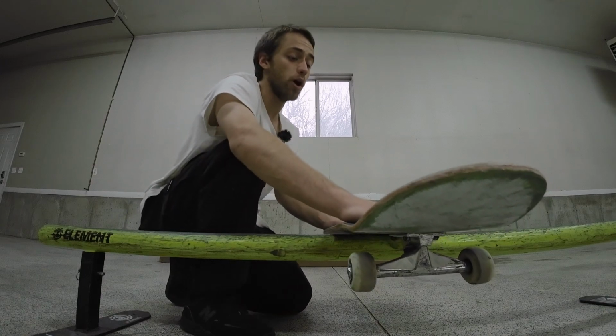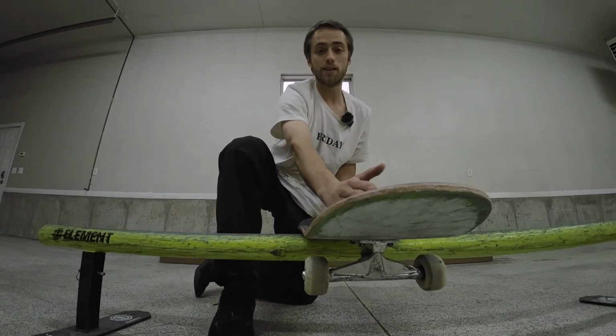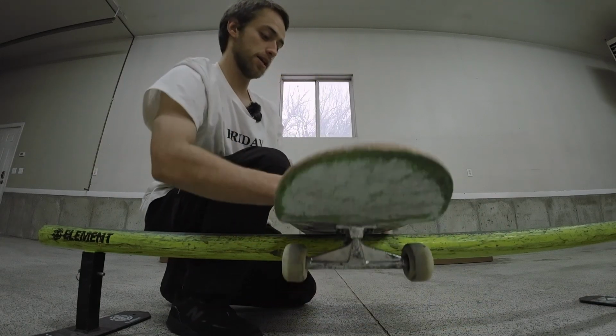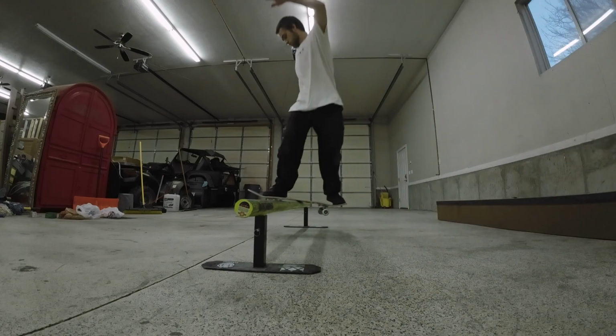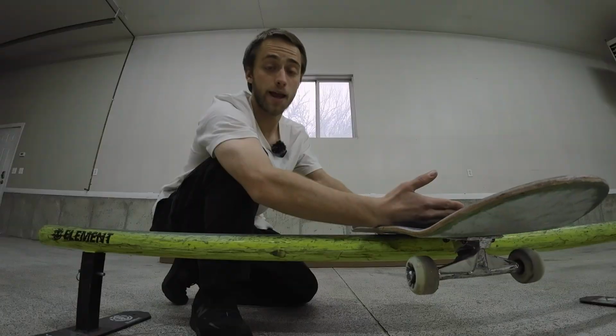But for the most part, you want your weight to be pretty dead center. Think of your board in a straight line. If you have your feet in a straight line and your weight is sitting right over that rail, you want your head aligned with the rail. And this goes for both front side and back side.